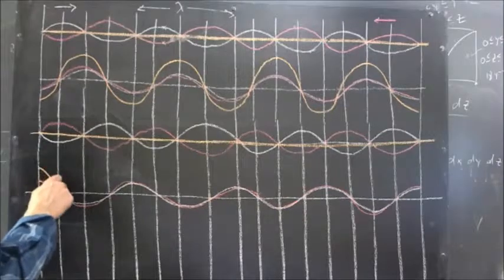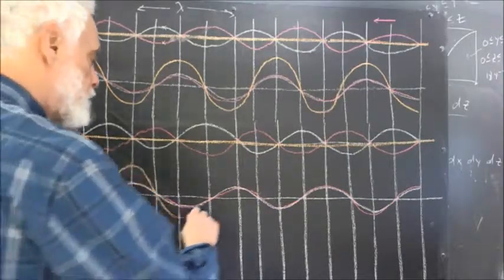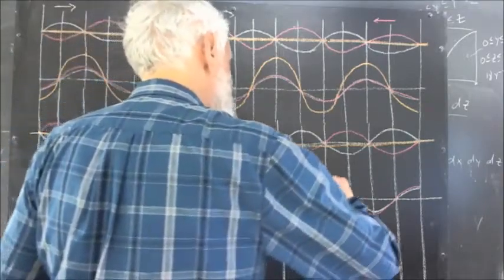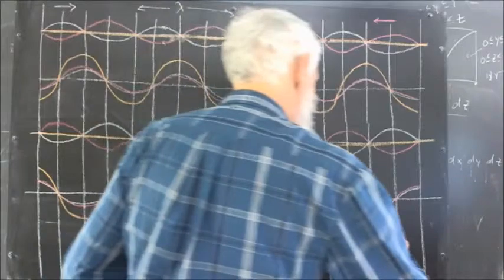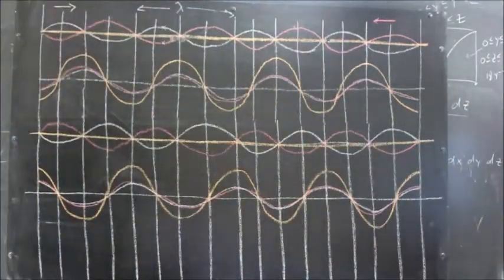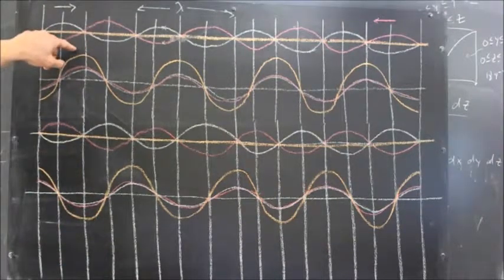So we're going to have this very similar to what we saw before. But there is, of course, a difference. And you might want to think about what that difference is, but there it is. What's the difference between this wave and this wave? Well, this wave is down where this one was up.